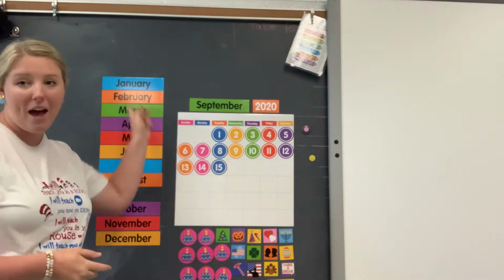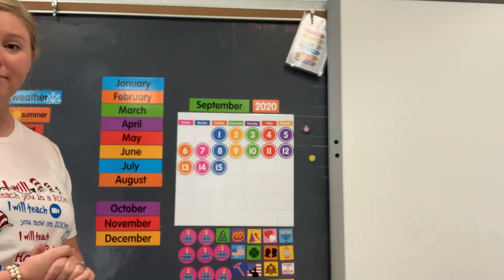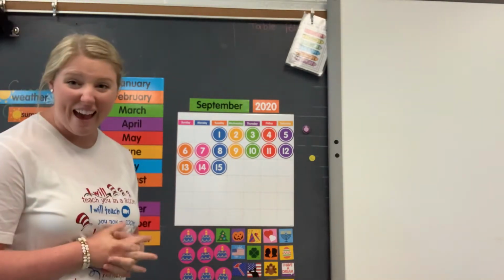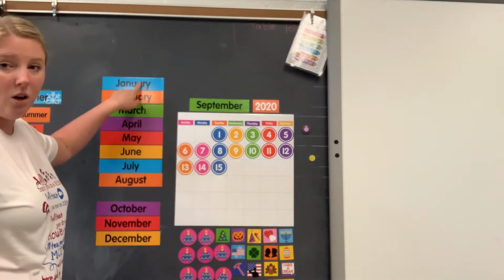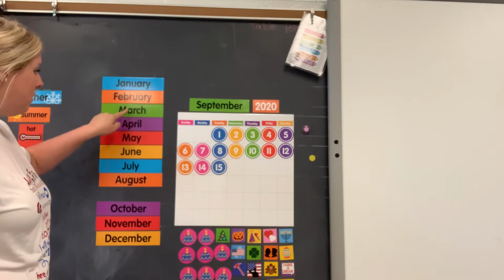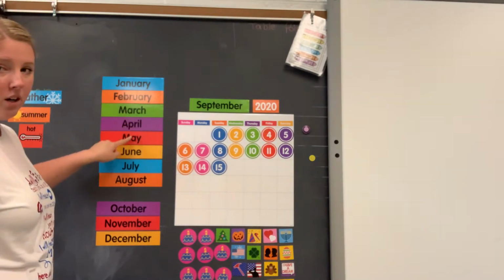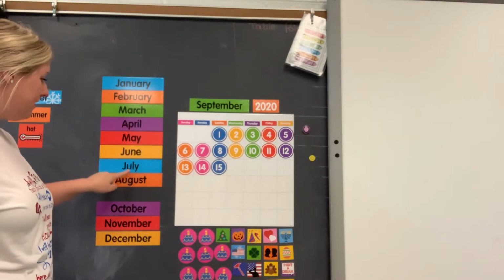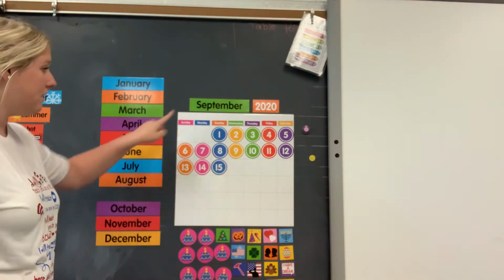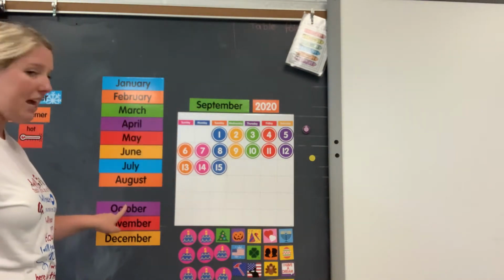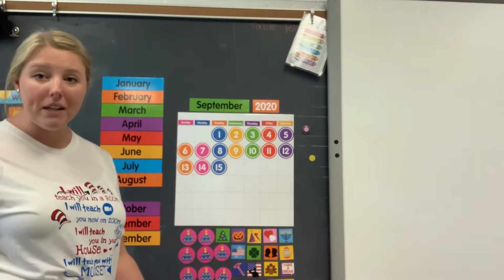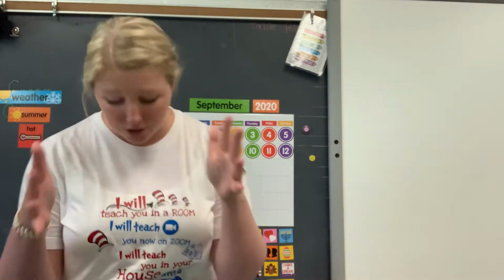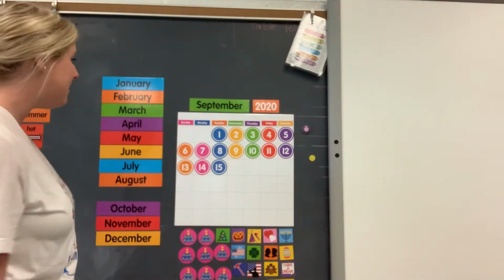And throwing a new question. How many of you know how many months of the year we have? How many months do we have? You want to count them? Let's count together. All right, ready? 1, 2, 3, 4, 5, 6, 7, 8, 9, 10, 11, 12. We have 12 months of the year, and we only have 10 fingers, so I have to show you my toes to show 12, but we have 12 months of the year.